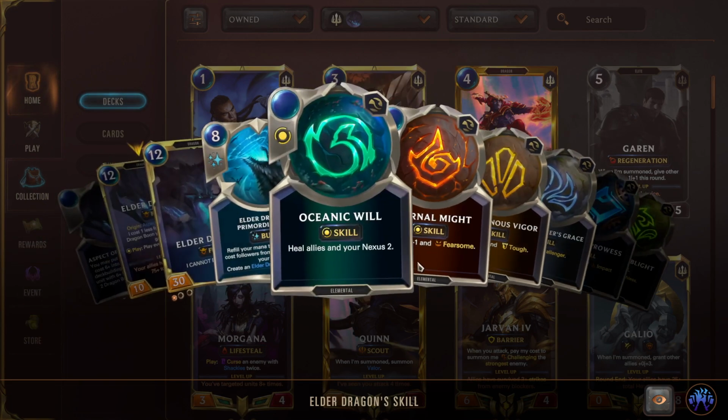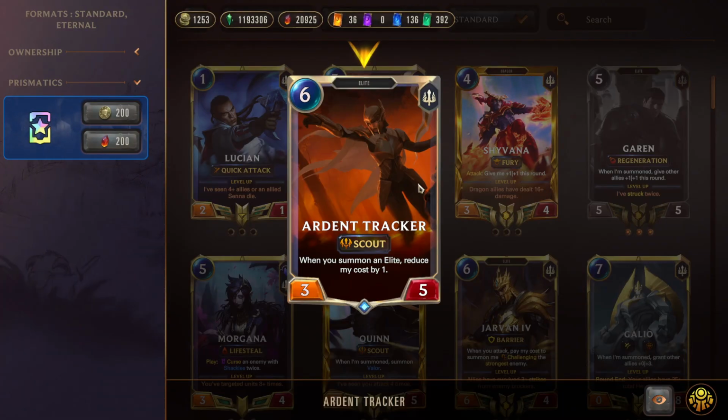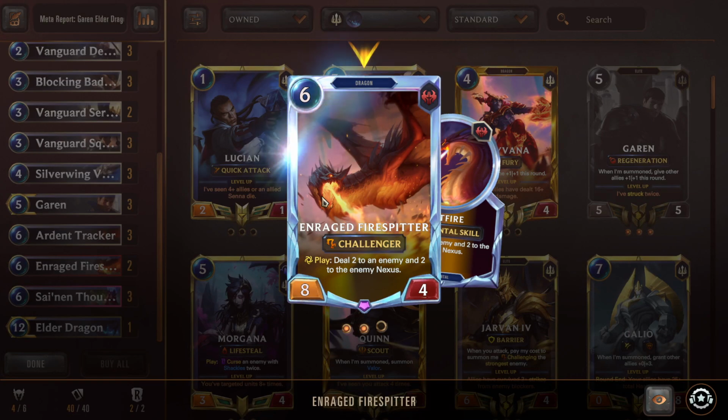Deathless is good. All of it is fantastic. Honestly, Tracker becomes a one-card pressure tool for you, and that helps push you even farther ahead in the mid game. Really, really strong. Next we have two Fire Spitter, which allows the deck to actually have some reach, which is cool.